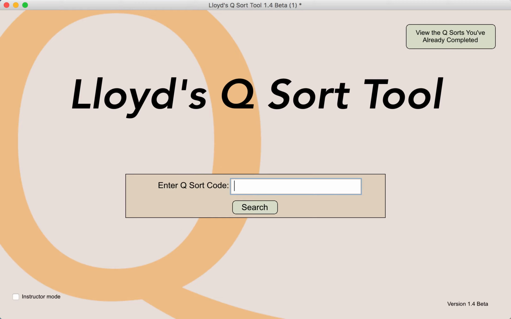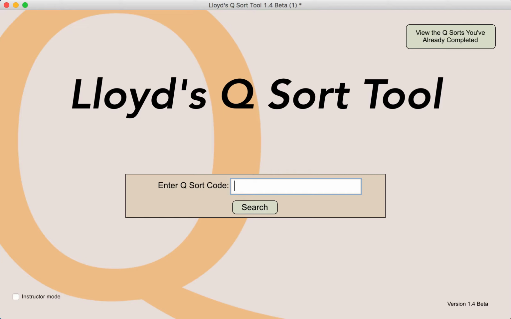Hi, Lloyd Rieber here to show the latest updates to my Q-Sort tool. Although my motivation in creating this app has been to explore ways to use Q-sorts in my teaching and not for research, I frankly have had more inquiries about the app's use for Q research. Consequently, I've added some features that make my app very easy to use for Q researchers.